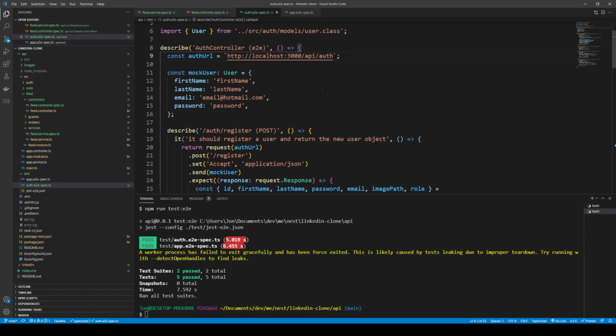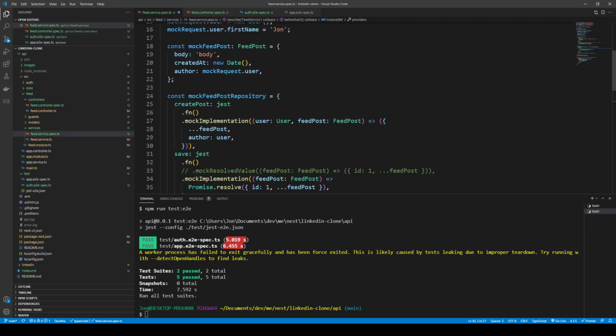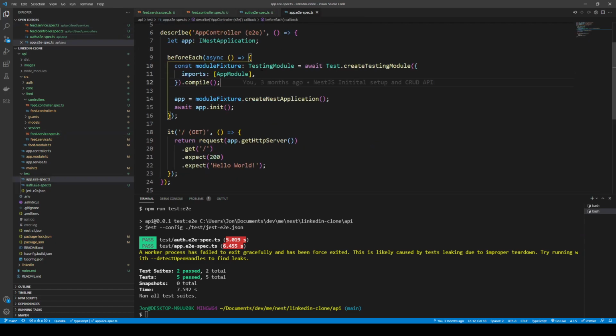But in saying that, if you're laying things out in this way, as in the app end-to-end things, doing so will be very tricky, because you're going to have to create database instances, and you're going to have all your guards, and everything's going to be in here. I did read through all the documentation, and Nest do a wonderful job of having really clear documentation, but specifically for the end-to-end test, I found it to be quite limited in relation to using this NestJS approach. So if you're able to figure that out for this application, please send me a link to the GitHub repo or something like that. I'll be happy to make a video on that and give you a shout out if you want one. And yeah, that'd be great.